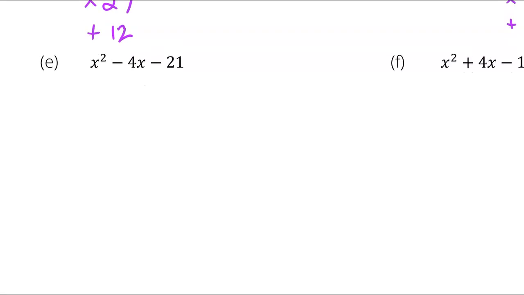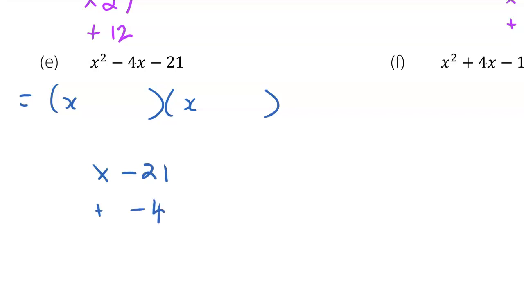This is the next type of tricky one. Same deal. You've still got a trinomial, which means we're still looking for two numbers that multiply to give -21, but they've got to add to give -4. So that makes it harder because now you should know one's positive, one's negative. Because the only way you're going to get two numbers to multiply to give a negative is when you've got one of each.